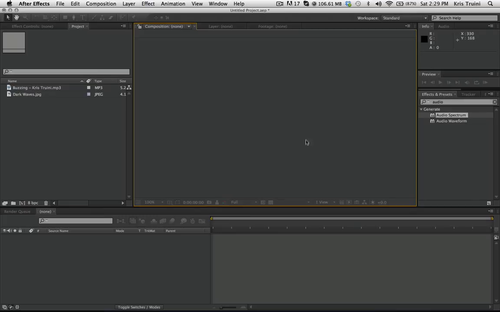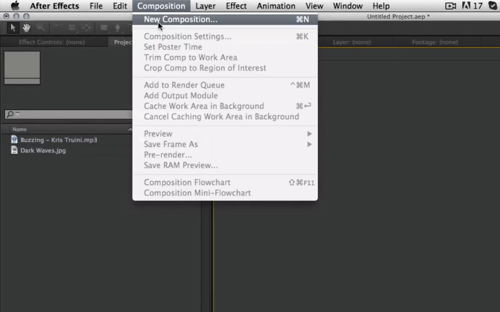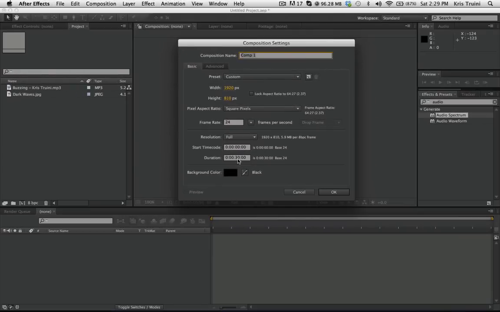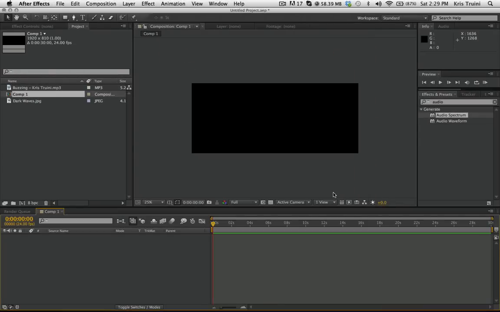To get started, as usual, we're going to want to create a new composition. I'm going to go under Composition, New Composition, and you're going to see that I've changed some of my settings. Usually you might have 1920 by 1080 resolution, which is full HD. I've changed the height to 810 pixels because it stretches it out a bit and makes it look almost anamorphic and cinematic, which is kind of appealing in my opinion. 24 frames per second is good. Pixel aspect ratio, you can leave as square pixels. Usually you want the duration to be the same length as your song, but for the sake of this tutorial, I'm going to leave it at 30 seconds exact. Everything else looks fine, so I'm going to click OK, and we have our new composition.